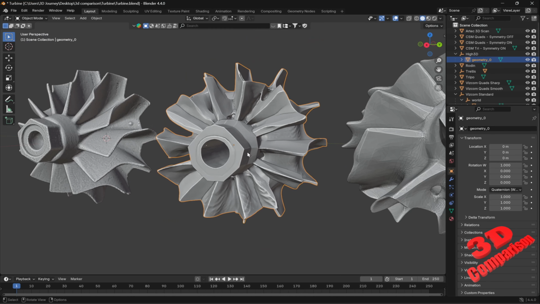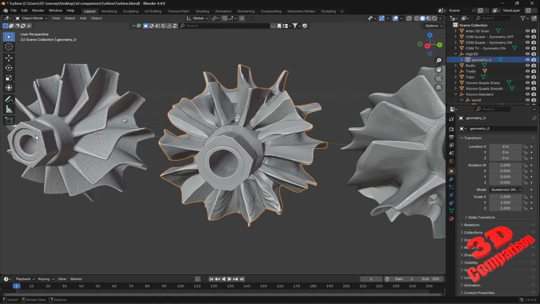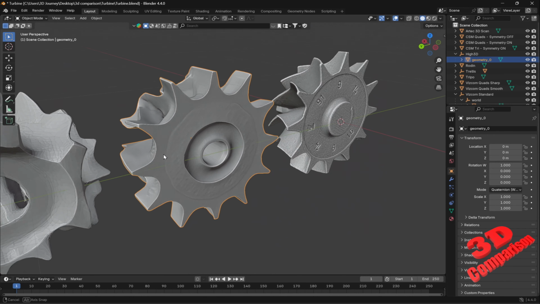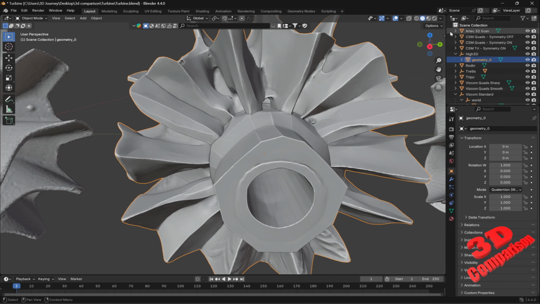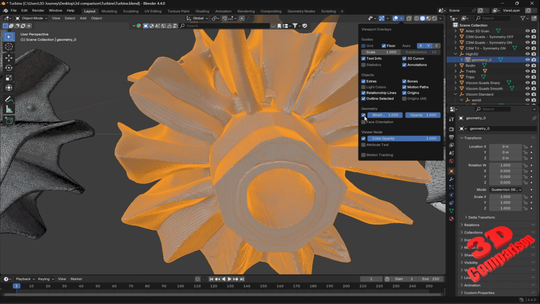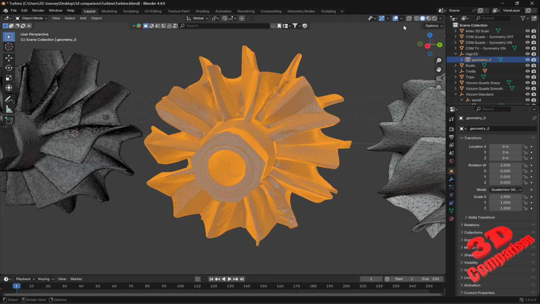Now, within Blender, we're gonna see that this front hexagonal shape with an inner circular cutout will be completely off, and also the overall shape of the turbine is quite badly defined over here. If I also check the wireframe, we're gonna see that this will be made from triangles.